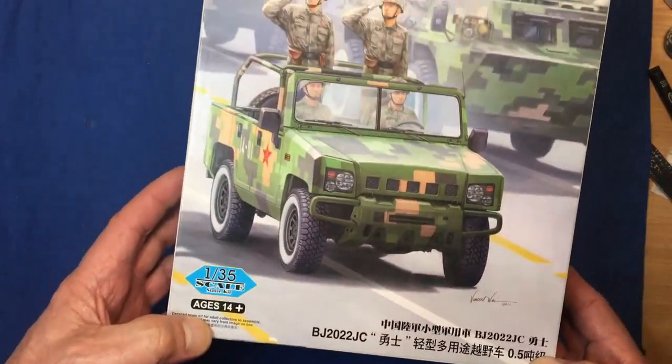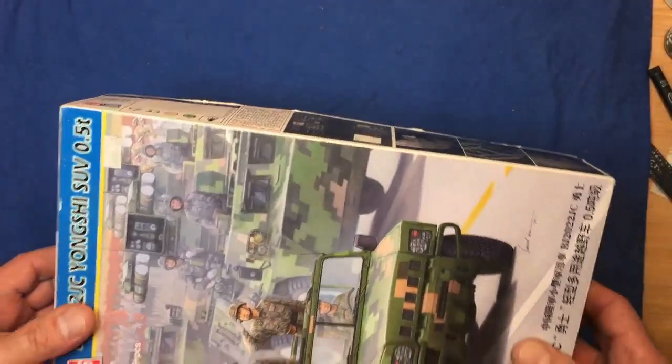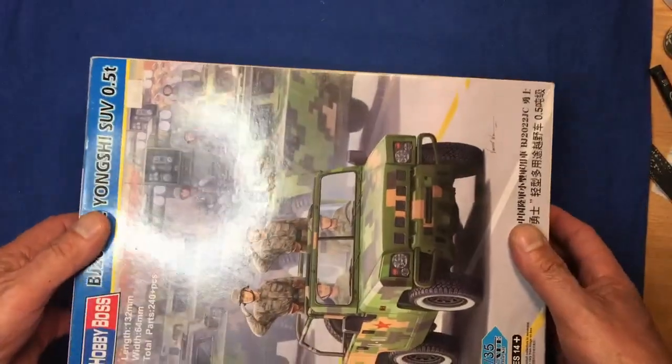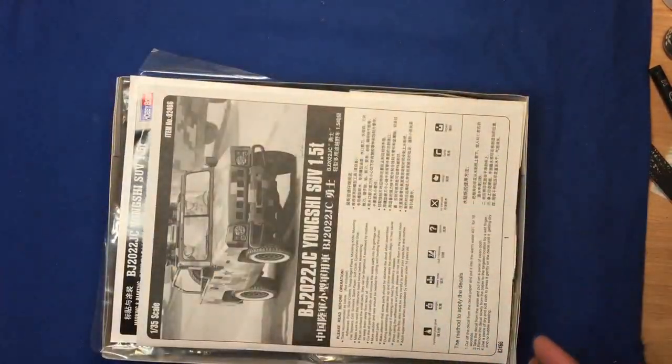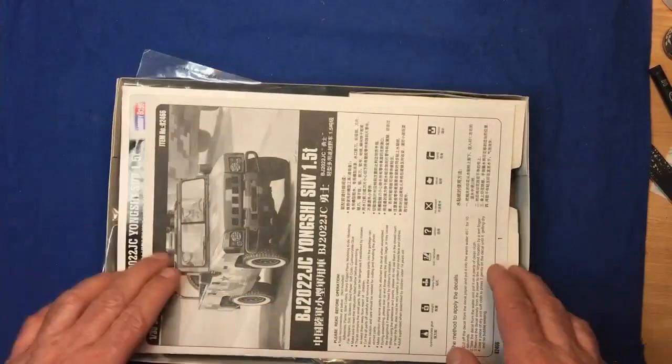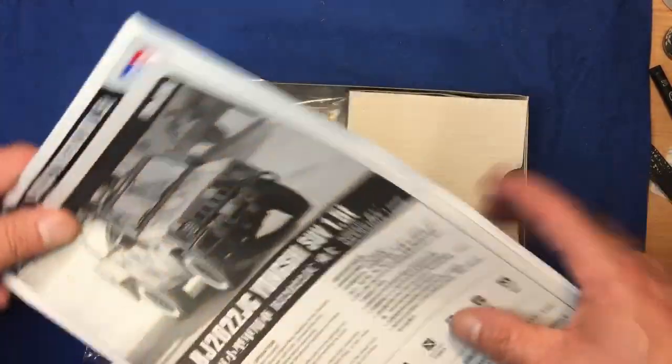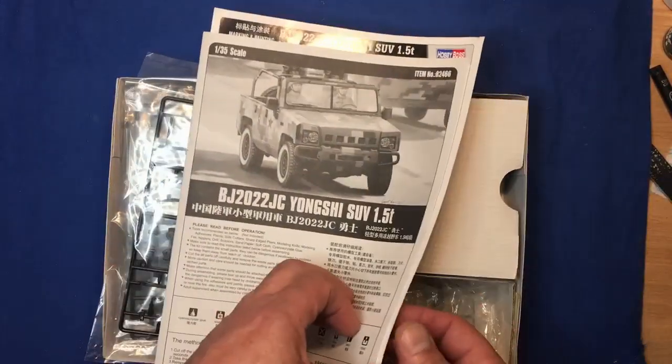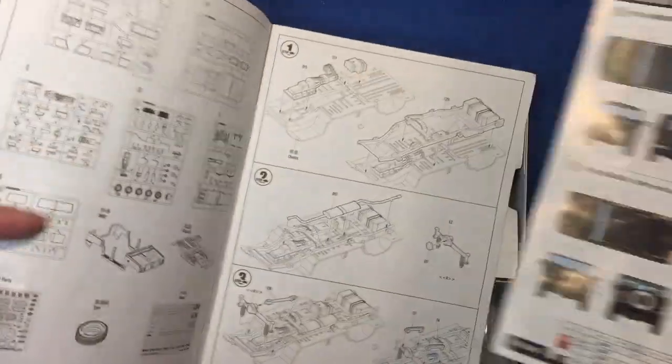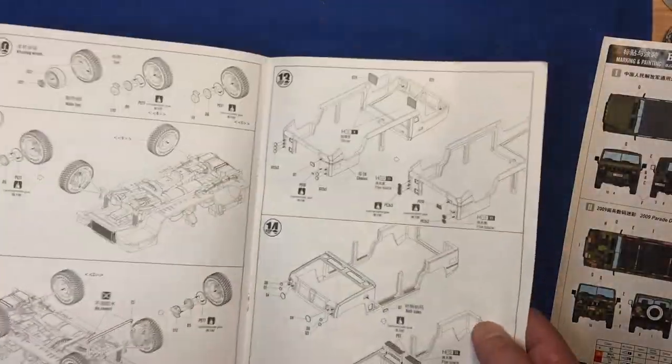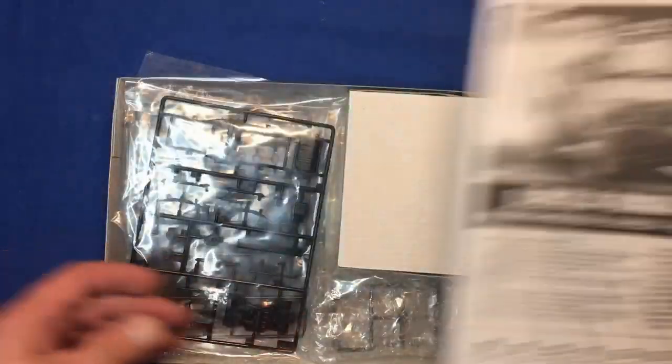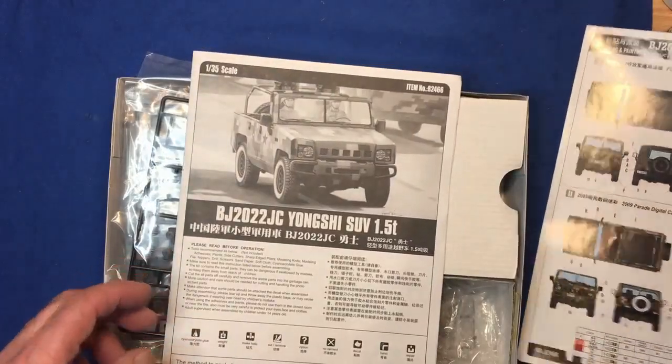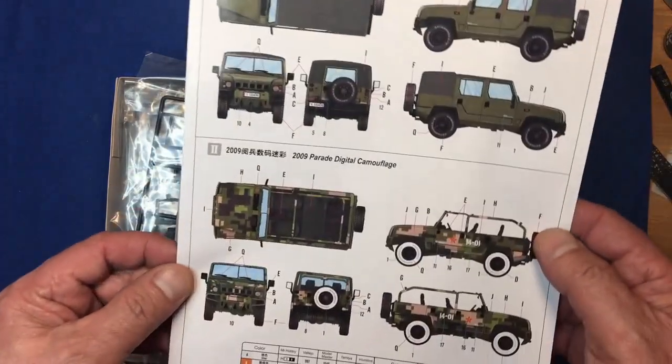And it's saying on here ages 14 plus, which is amazing because some kits these days say 3 plus, don't they? Quite a packed little box and as always with Hobby Boss, it's got wonderful packaging. So we've got the standard sort of just fold-out. I know it's not fold-out, it's a book. A little booklet instruction sheet there, which we'll go through in a minute. We've got all the different options and the colors you can do.